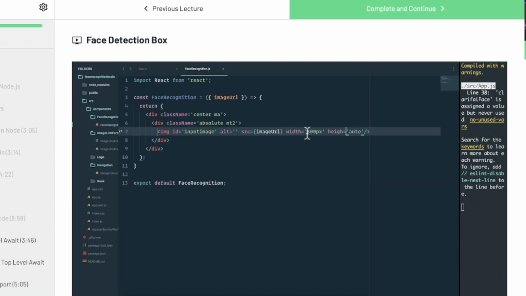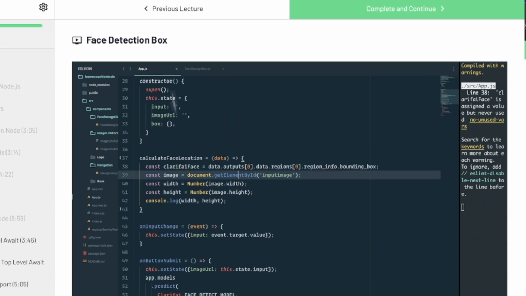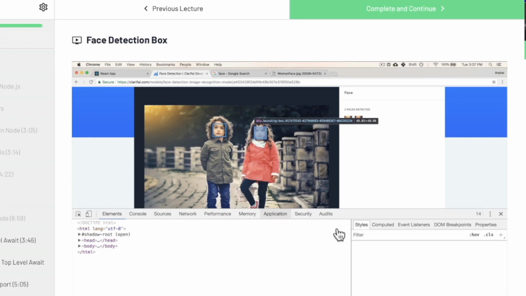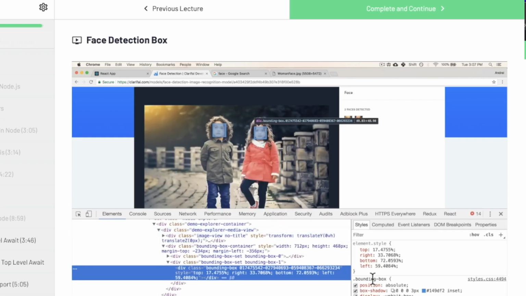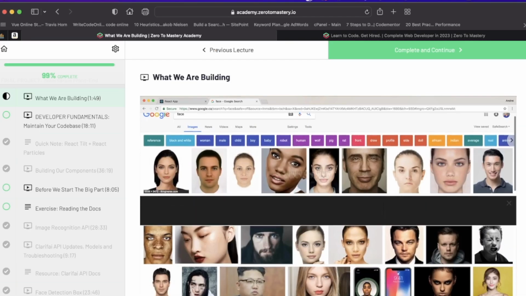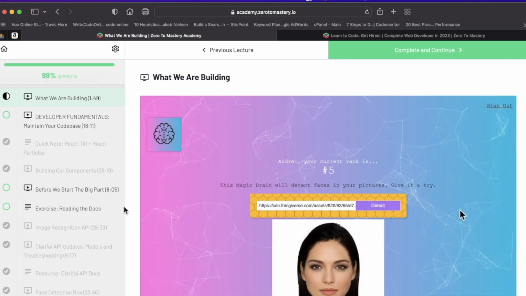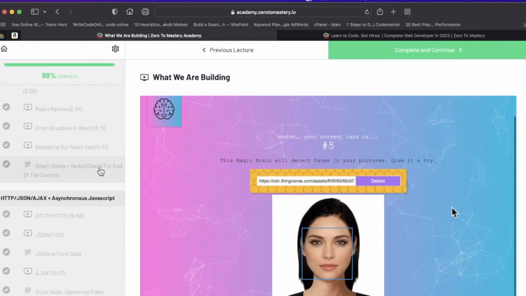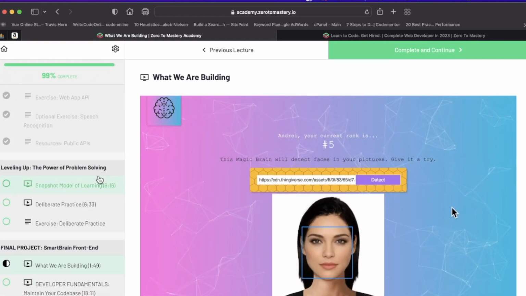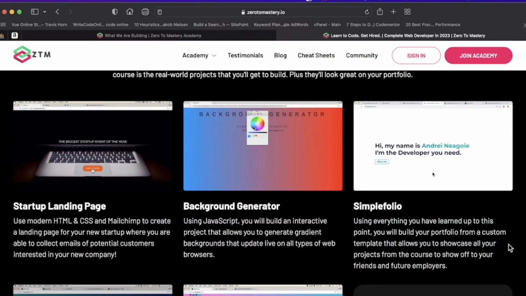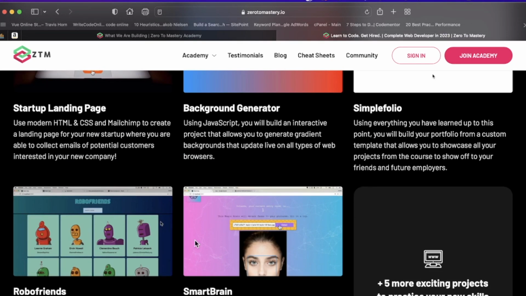It's all about those little marginal differences that can really set you ahead of the pack. This application is a facial recognition app. Not something I would really expect to see in one of these newbie web development courses. And again, yes, machine learning is a component, but it's not the main component. You are incorporating a lot of things you picked up in here, from vanilla JavaScript to advanced CSS stuff to authentication. Here are some of the other projects you will build, minor projects compared to this massive thing.